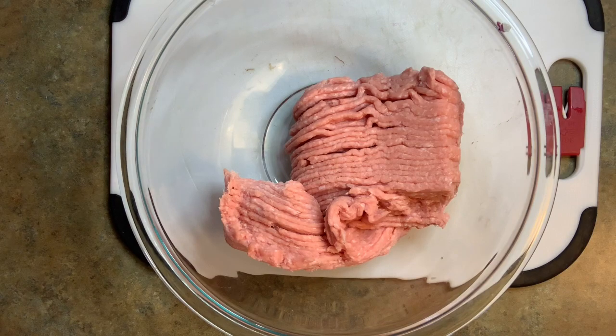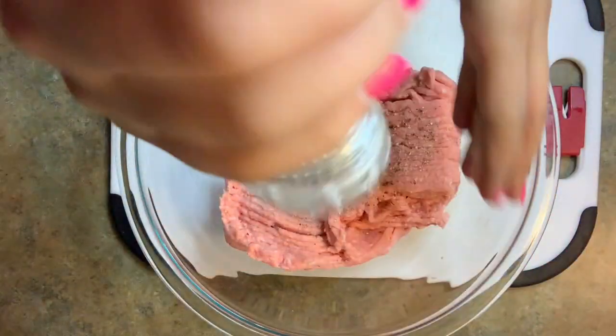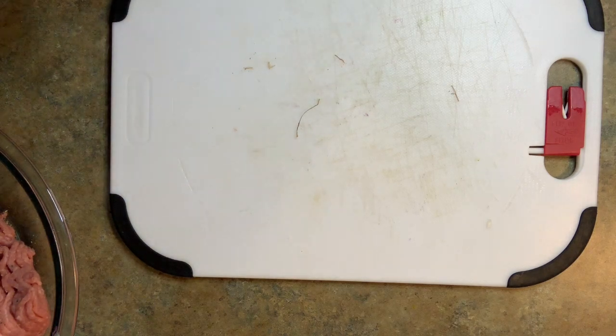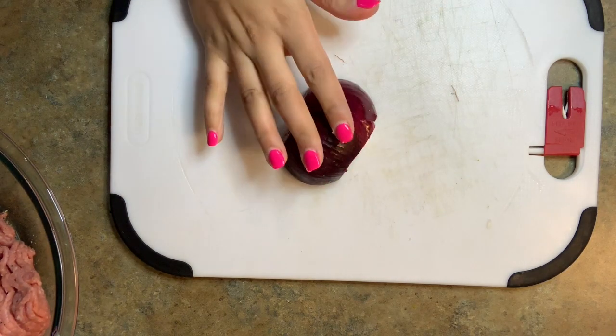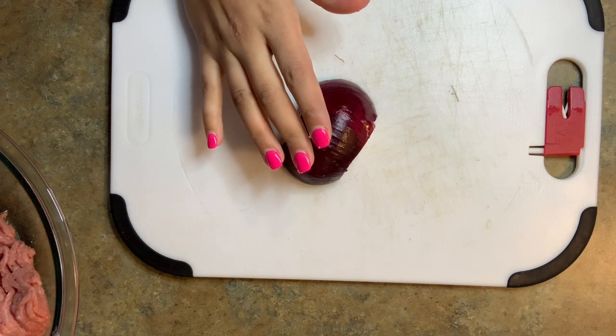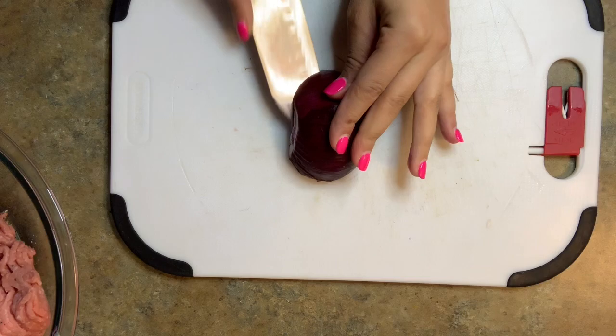Now, are you guys ready to cook? Let's go. Okay guys, so here we have just 1 packet of ground turkey, and then you're gonna put some salt on there and some ground pepper. Okay, perfect. And then you're just gonna put that to the side, and you're gonna start chopping your onions. While you're beginning to chop, you just wanna put the heat on a small or a large pan, whatever you have, and you're gonna start dicing up your onions.